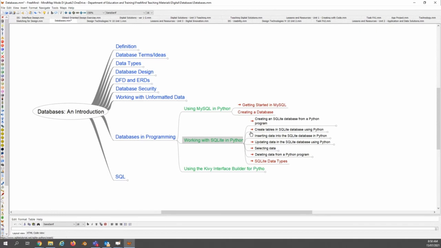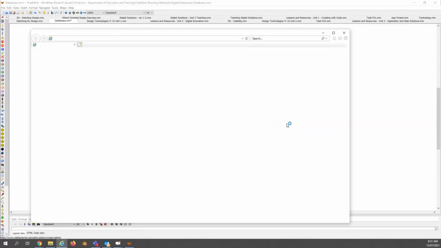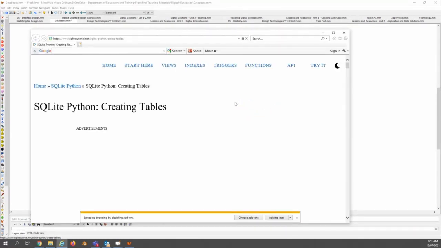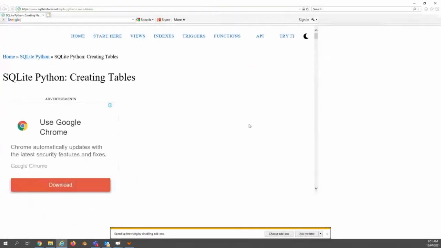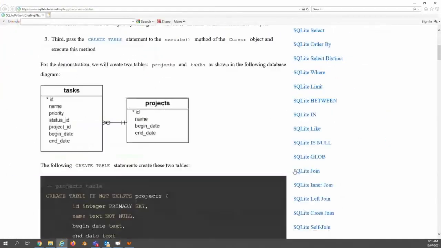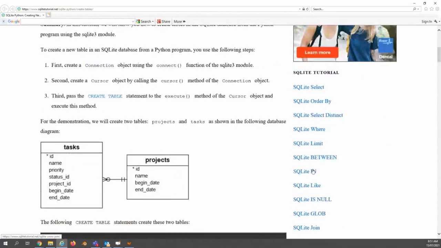If you double click that, create a table in SQLite database using Python, it will open your web browser. It will tell you how using Python code you can create a table.